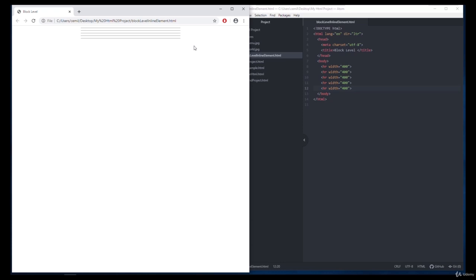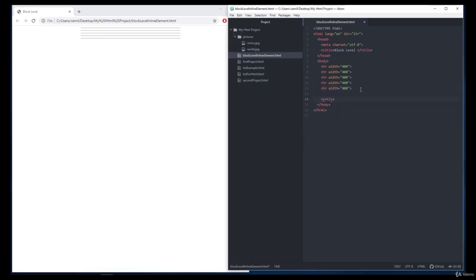So now, getting back to what I was telling you in the beginning of the lesson, we'll talk briefly about div and span tags so that we can see the difference between block level and inline elements. First of all, I want to add two paragraphs, and I want to include our first paragraph in the div tags.